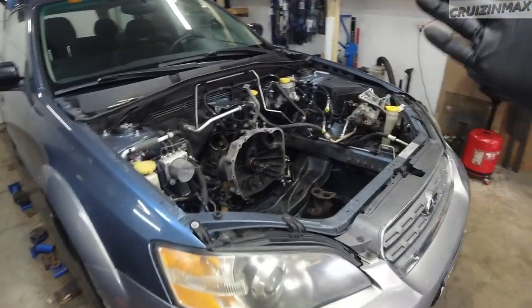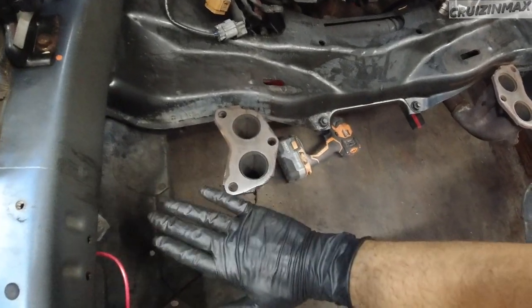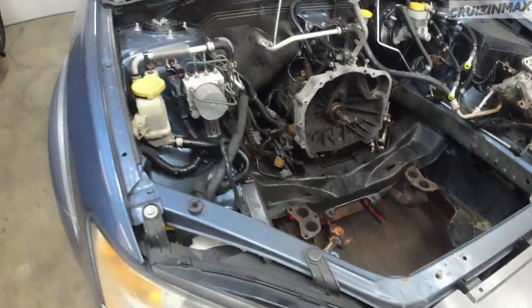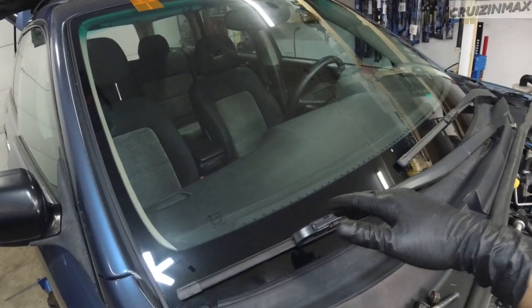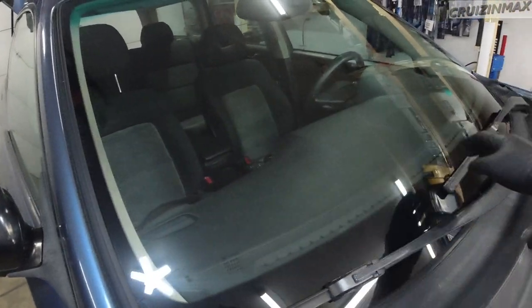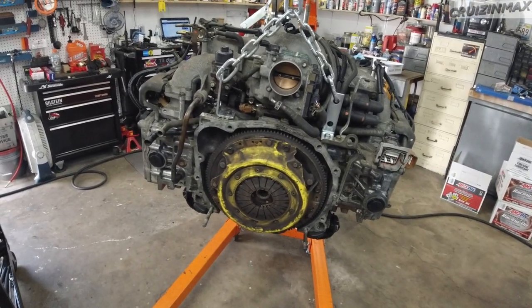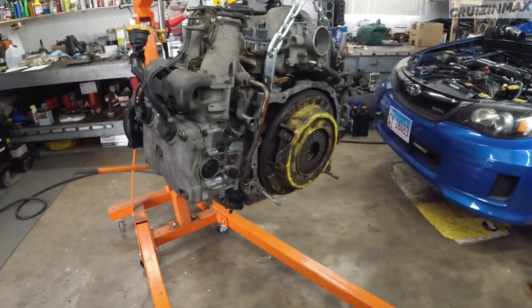and looking good. Hey guys, we're back at my place, the best place. Got the car here, ready to go. Transmission jacked up, exhaust manifold nicely sanded down with a block so it's nice and flat, no leaks. Brand new windshield. I don't know if you've noticed or said it before, had a big old crack over here. And here we have the engine hanging out, waiting for its home to go back to its rightful place.